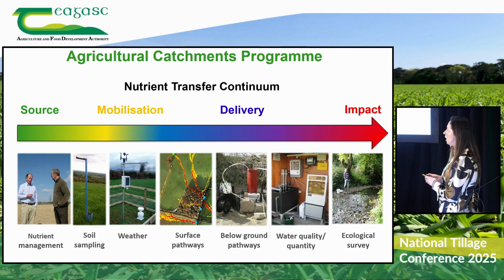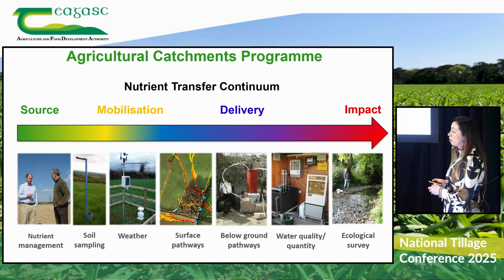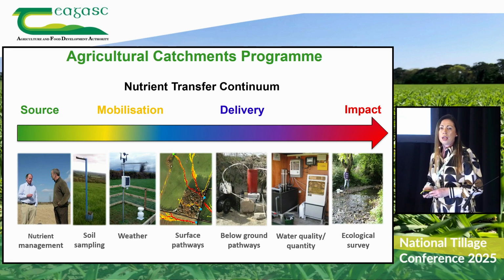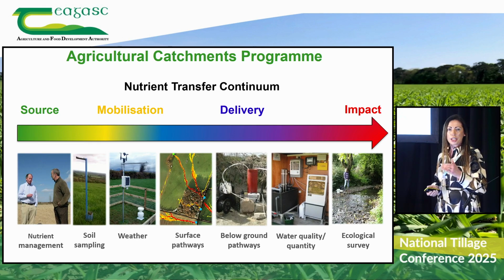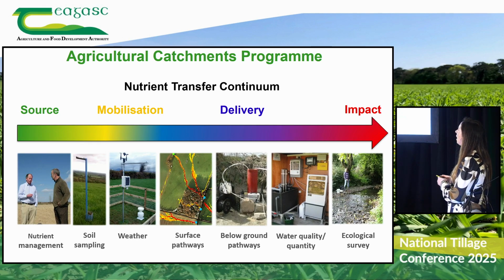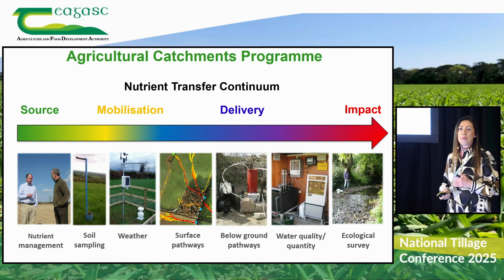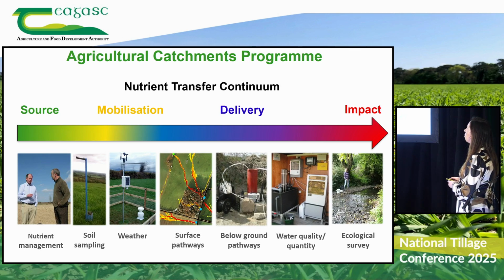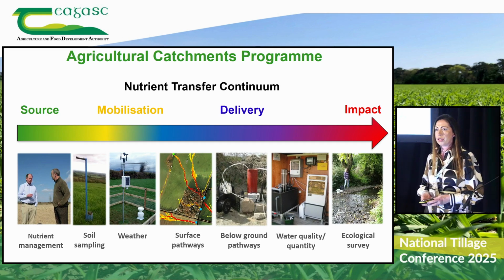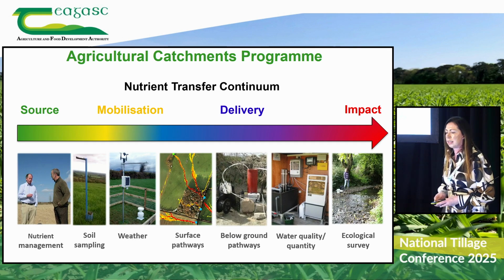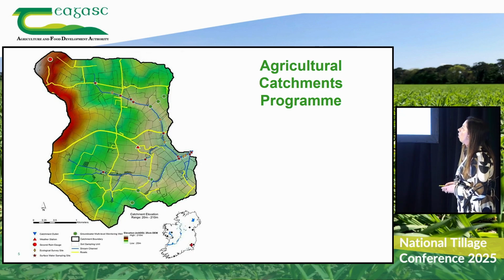We've got local weather stations, so we can track the weather influence on nutrient loss. We've got pit maps. We've got groundwater wells that look at the nutrient concentration at different levels in groundwater. And then at the outlet of the catchment, so where the water leaves those small catchments, we've got high resolution monitoring every 10 minutes of nitrogen, phosphorus, and other parameters. And then twice per year, we do ecological sampling of the rivers to see what the ecological status of it is.